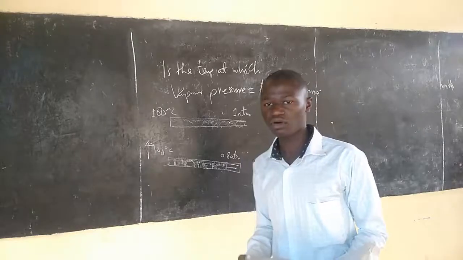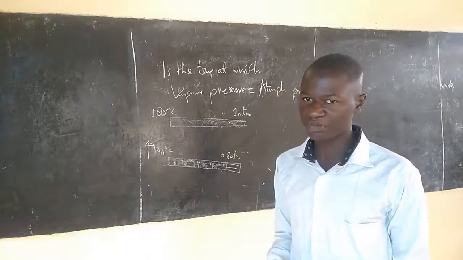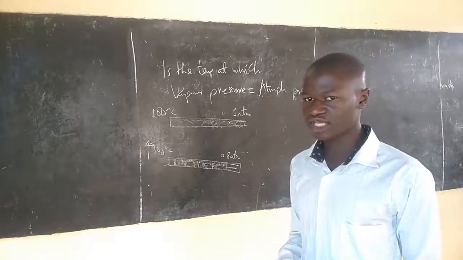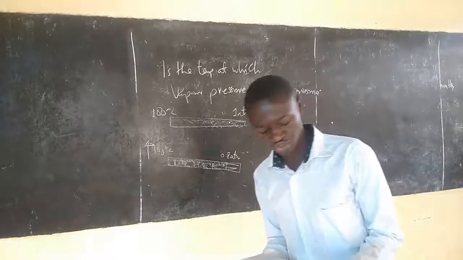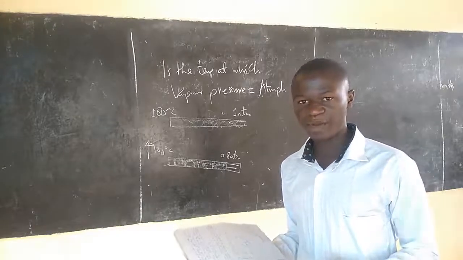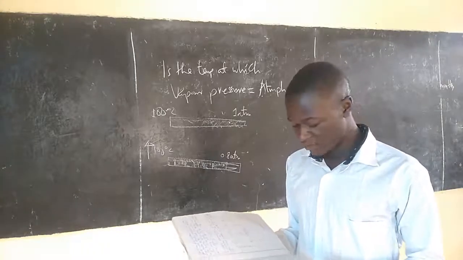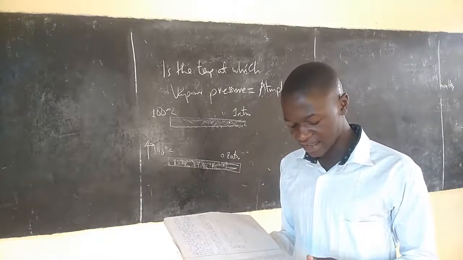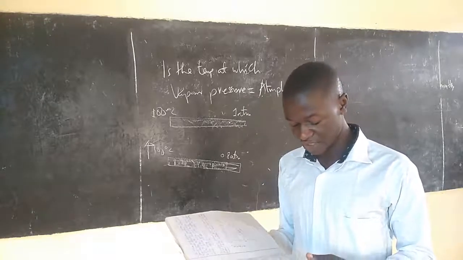As with all colligative properties, the boiling point elevation depends on the number of solute particles dissolved in the solution, and not on the chemical nature or the size of the particles dissolved in the solution. The boiling point of a substance is the temperature at which the vapor pressure of the substance is equal to the atmospheric pressure. So always the boiling point of a solution which contains a non-volatile solute is greater than that of the pure solvent.